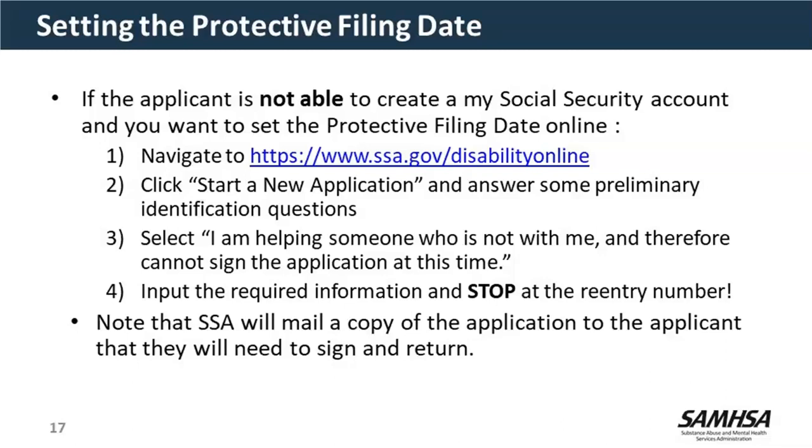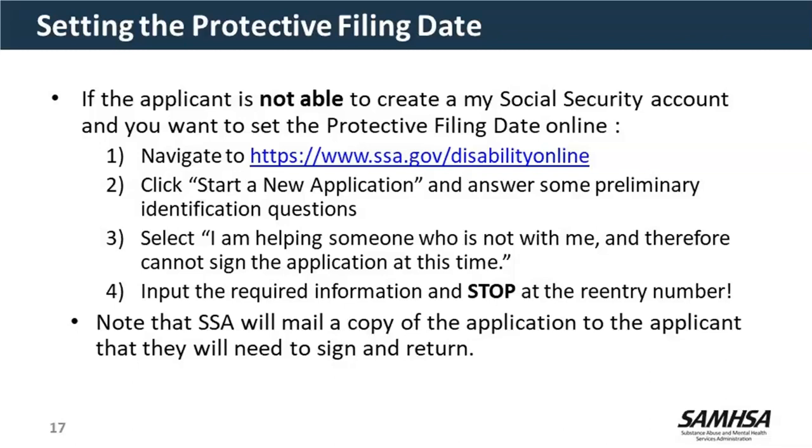However, we do need to make sure that we are able to see them within the 45 days to complete the rest of the application and complete the paper portion of the SSI application, because we only have 60 days from this point to turn that SSI application into Social Security. We do that in addition to taking the claimant to the Social Security Administration to do the ID verification. The reason we do it this way is that setting up my SSA.gov account has been an incredible barrier, where the person is unable to identify themselves using those preliminary identification questions.